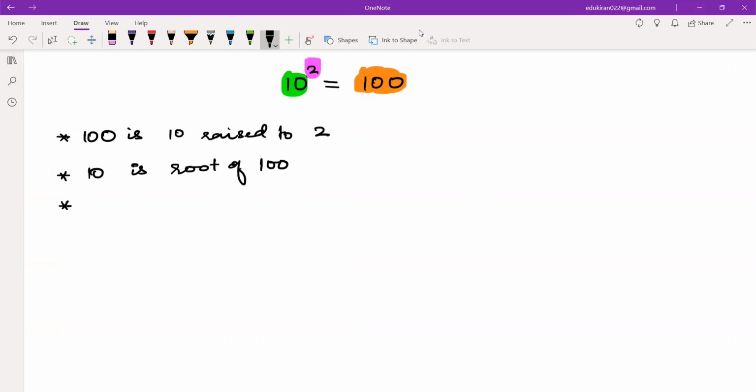I can also say what is 2. The question arises, doesn't it? Hiba, biology students, tell me. The question arises: what is 2? Yes, sir. Hiba, what is 2? You tell me. So at this point of time, can you say that math has some gap? Yes or no? There is some gap in the math. Yes or no? Tell me.